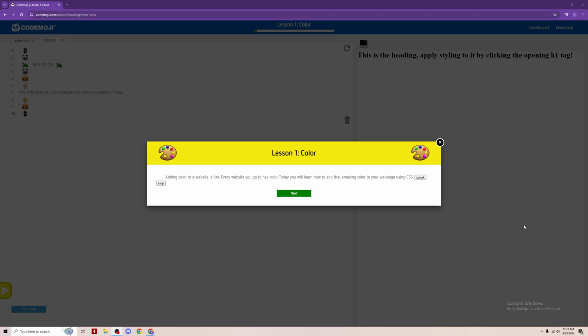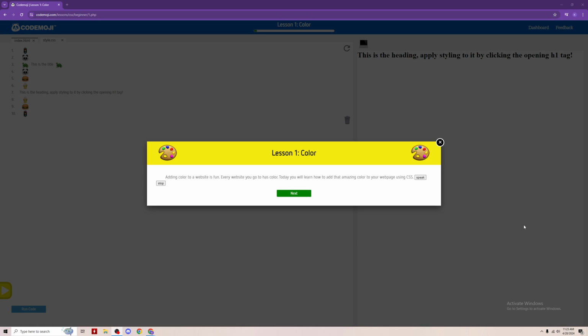So when you get to the CSS beginner, you're going to see emojis, and it's going to start with lesson 1, color. So what CSS does is like the artist. HTML is more like the formatting, where is everything going to go, and CSS is like the artist who comes in and makes it beautiful. You're able to change text size, color, image width and height, and many things like that.